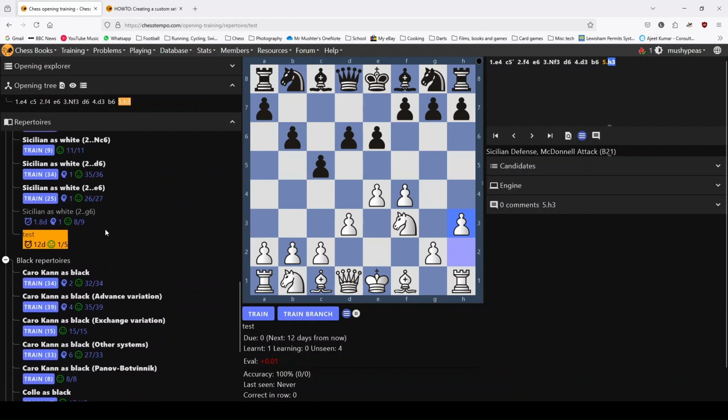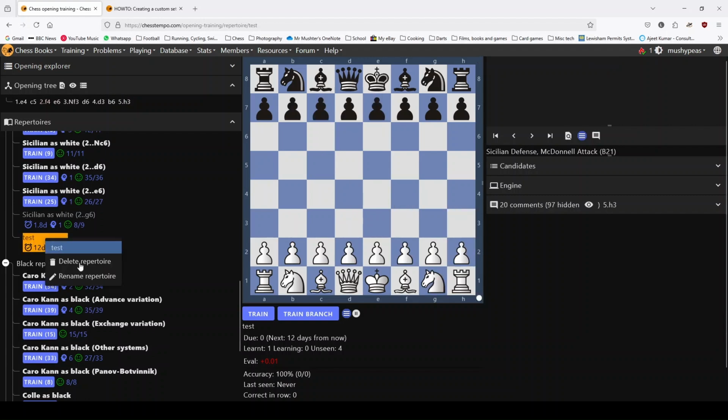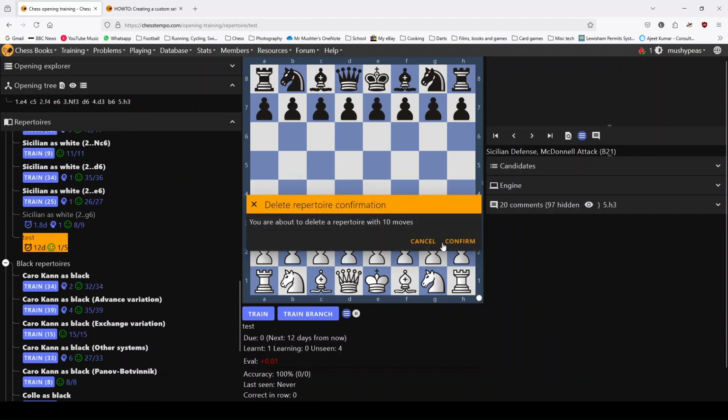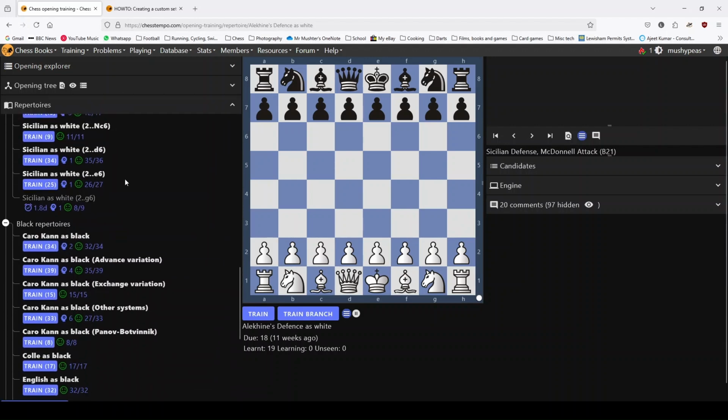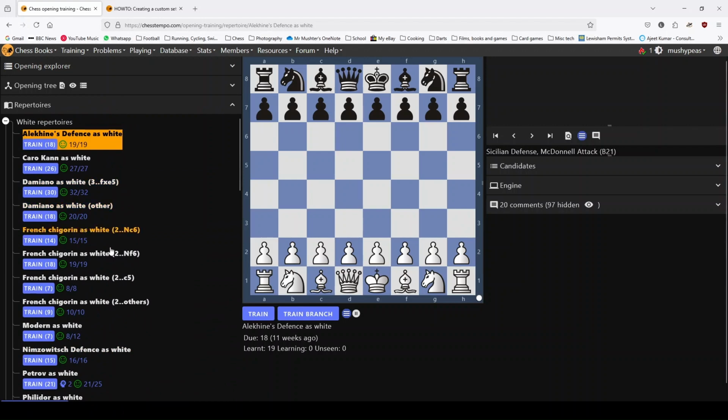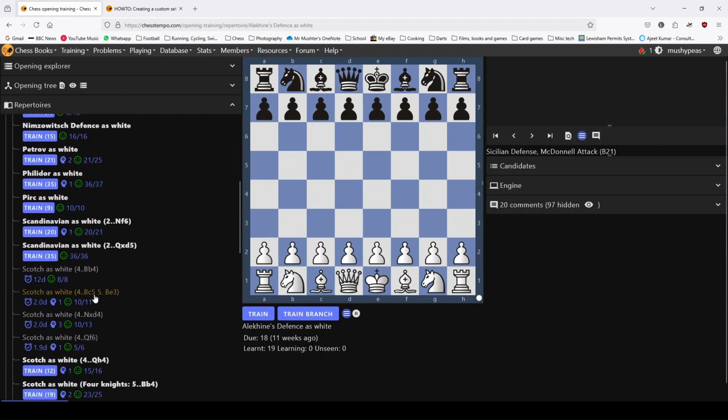So for now, I'm just going to delete that repertoire because I don't want that in my move. But I can show you here. So here's one where I've shown it. I've chosen a repertoire and it's got lots of green because it's saying these were good moves. So yes, that's basically how it works. You set it up to drill. You go through, and it will reprompt you when you've actually got to look at something again. And because it's using spaced repetition, it won't do it as often for moves that you get right.